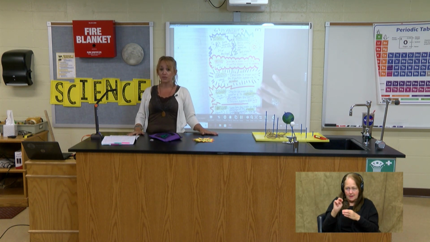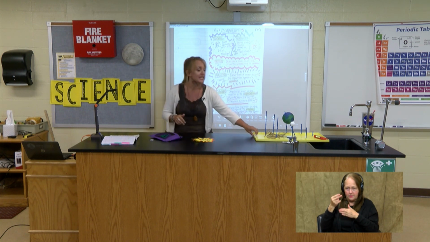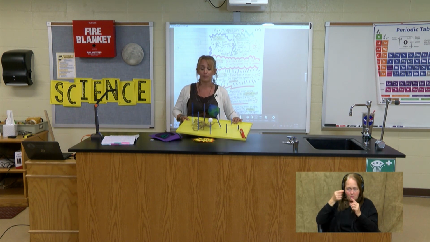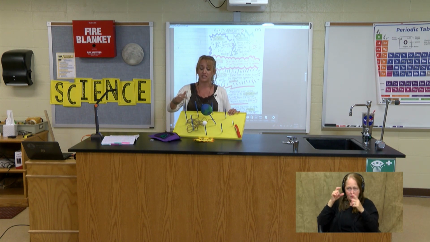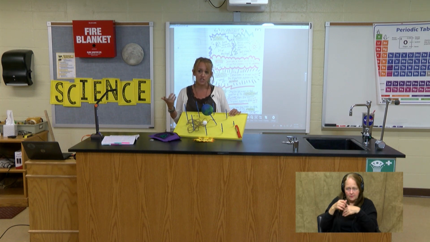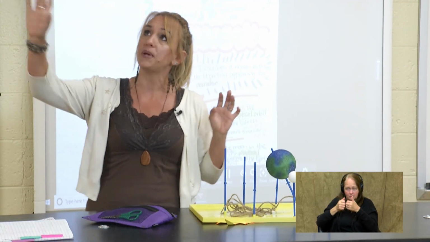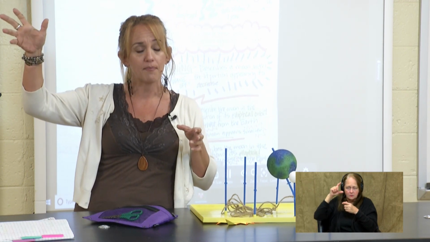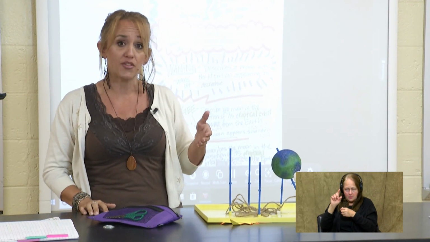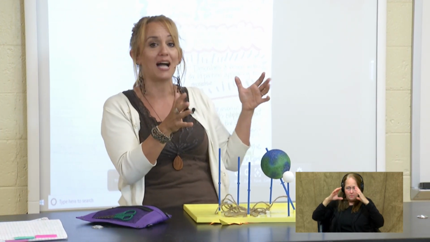And then we also talked about apogee and perigee last week. Apogee are those points in the orbit when the moon is furthest away from the Earth. Think of the word apart, apogee, apart. When the moon is further away, it's going to appear really small in the sky. Perigee, on the other hand, is when the moon is in those closest positions, and so it looks like it's really big in the sky.